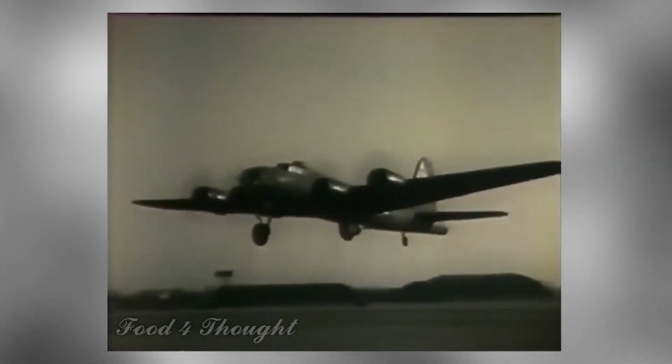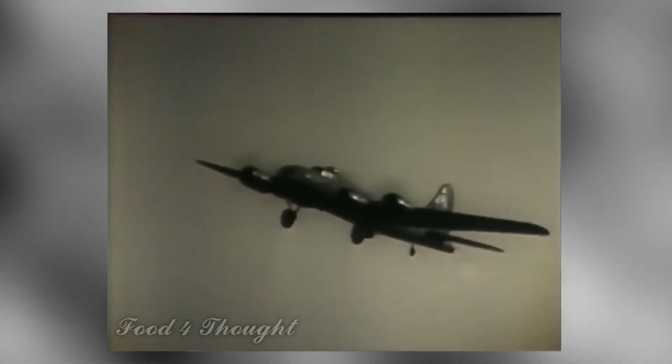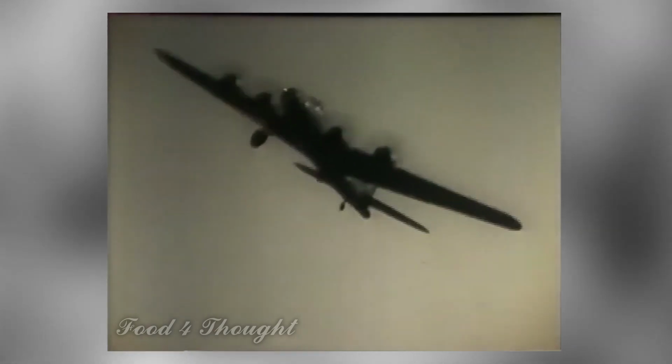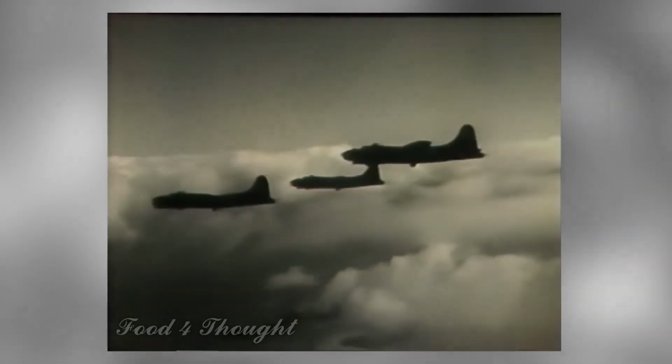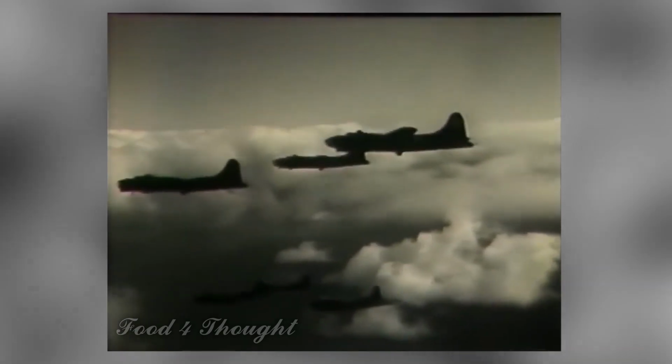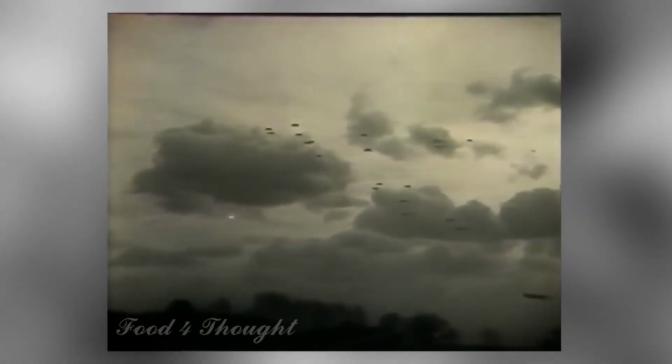The lead plane of each squadron, upon becoming airborne, proceeds for about 90 seconds. It banks sharply to indicate its turning point, then goes into a slow left turn. Each successive plane in the element turns as soon as the pilot sees the plane in front of him turn. The element of three planes levels off at 1,000 feet and returns parallel to the takeoff runway at a distance of about 2 miles. Here the elements start to assemble into squadrons of six. Continuing to circle the field, the squadrons then go to 2,000 feet, where the group assembly takes place.